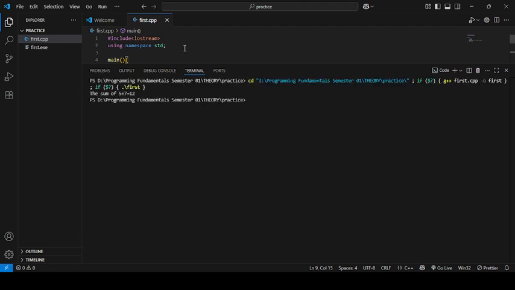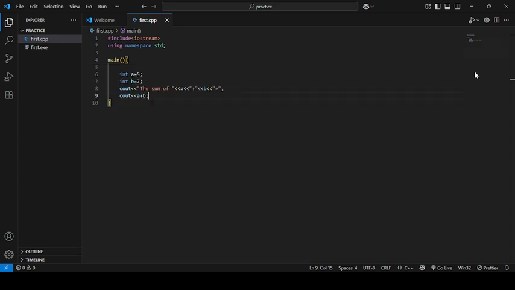There it goes. The sum of 5 plus 7 is equal to 12. Now, using this technique, you could also multiply numbers or subtract the numbers or divide the numbers or find the quotient or percentage, depending upon the symbol you use. Okay, so this was the basic int variable.